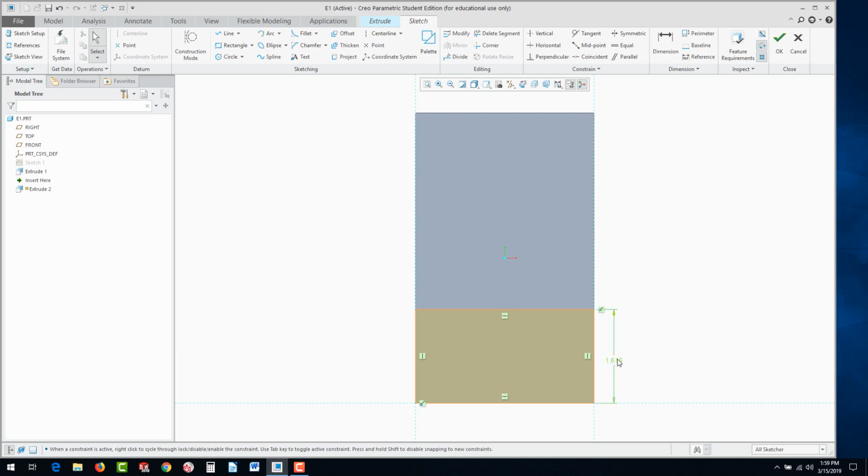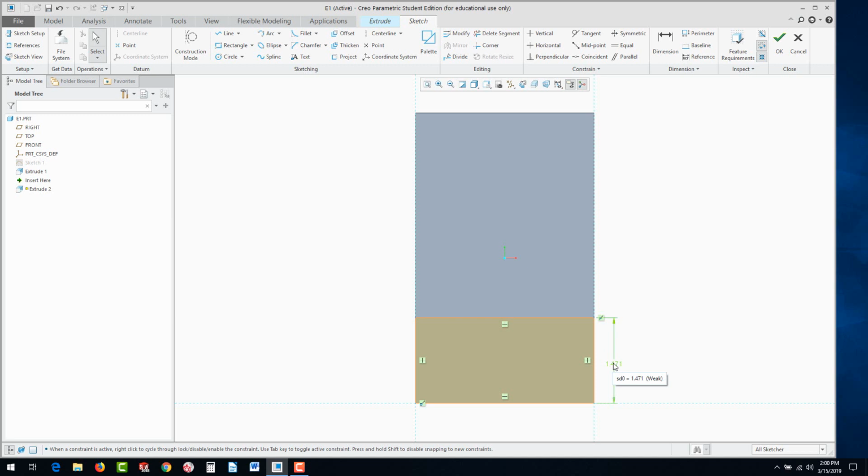You also have the ability to click on it and lock it. Locking it will prevent anyone from grabbing a corner of the geometry and stretching it. Because right now, at any time, you could click and drag this. Even if you make it into a strong dimension, you still have the ability to drag and adjust it. But when you lock it, it locks it down, so no one could do that. I typically don't use the lock too often, but there are times when it's come in handy. Typically strong is good enough.